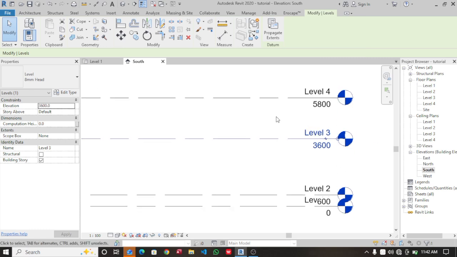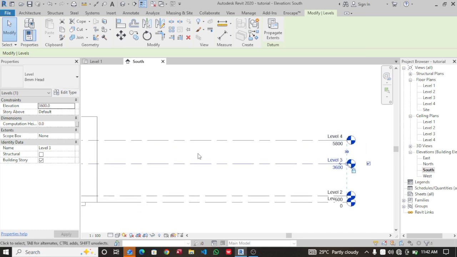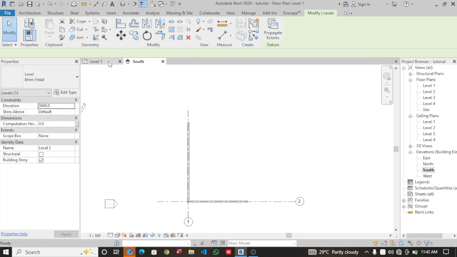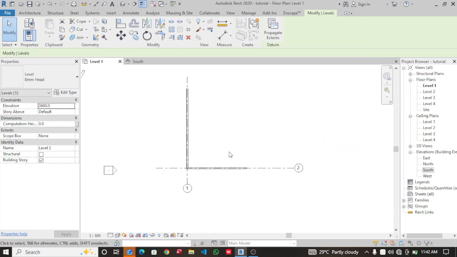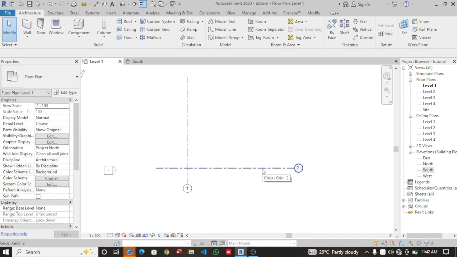Since we are using just, okay, we could leave this level 4 here, but we don't necessarily need it. So we'll go back to level 1. Okay, delete this and start again.